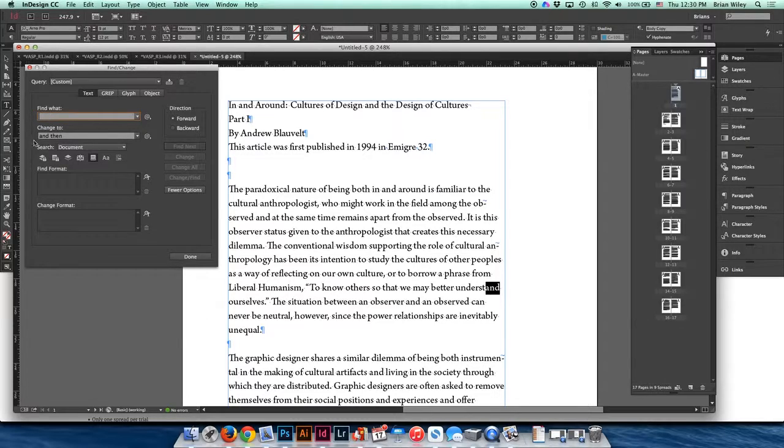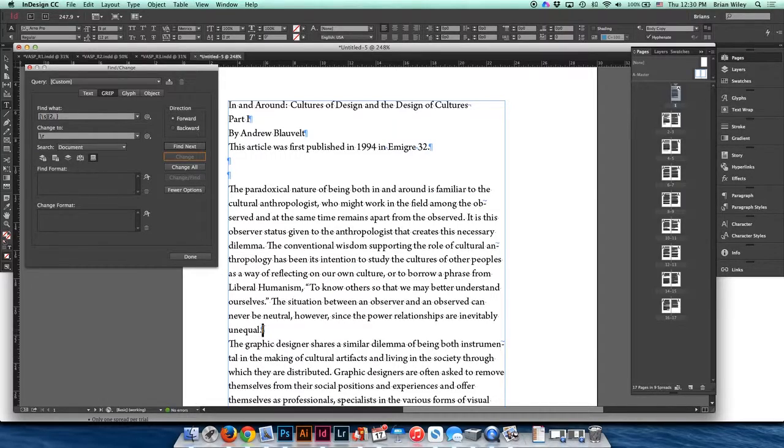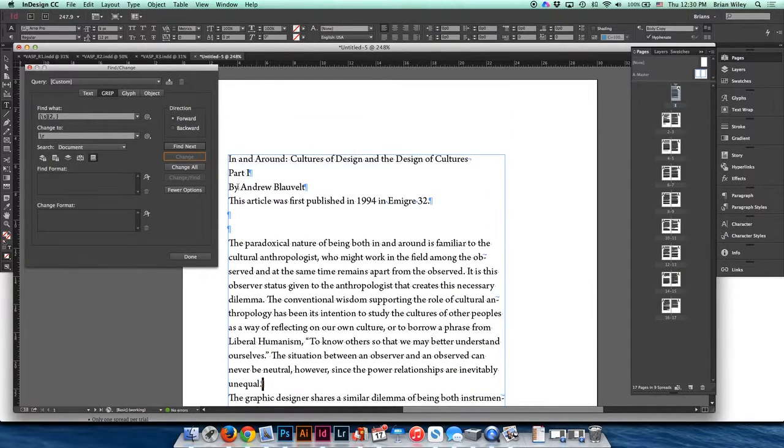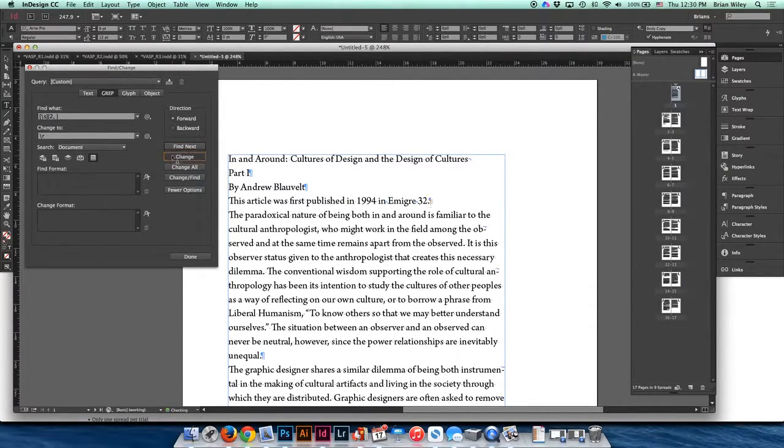That's not what we want to do right now. We want to look for something that's a little more abstract. We want to look for all instances where somebody did a double space, for instance, and we want to change it to a single return. So what we're going to do is go Find Next. Here it is. I'm going to hit Change, and it's going to change this to a single return. I'm going to put my cursor up here so we don't neglect it'll do everything after. So I'm going to go Find Next. Here it is in triplicate. I'm going to click Change.